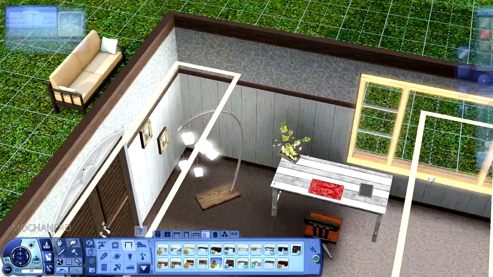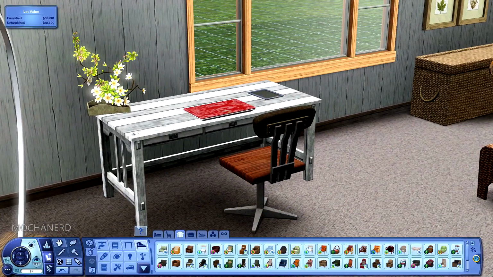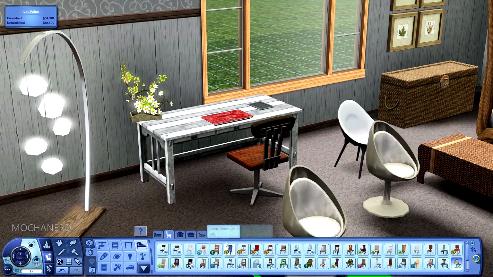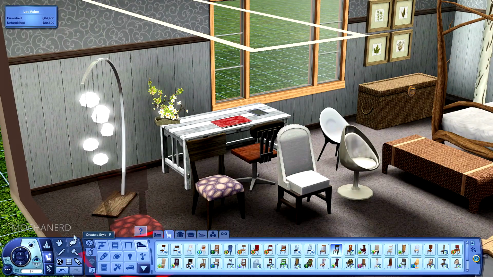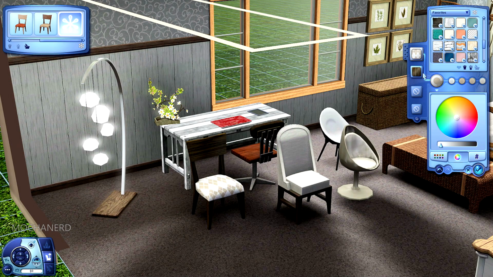So basically, you don't need the mod to download the blueprint. I want to make that perfectly clear. You only need the mod to create the blueprint. Like if you're building and you want to save a room, then you can just make it into a blueprint.